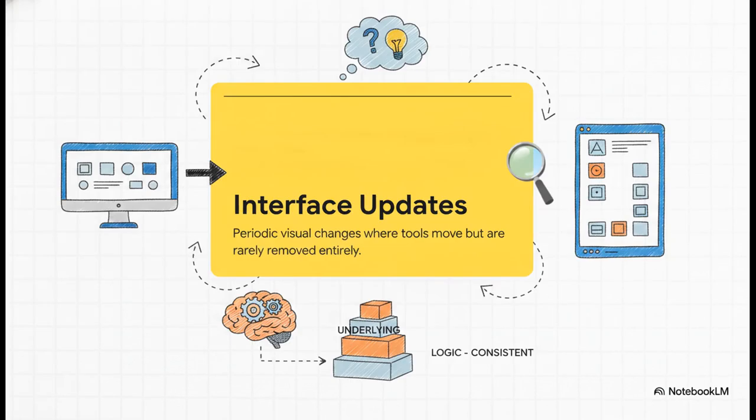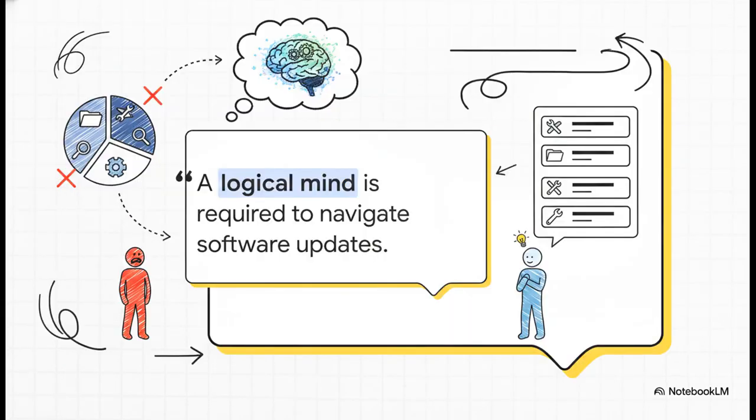Crisis averted. Now, this quick technical fix actually reveals a much broader lesson for anyone building in tech today. What we just navigated wasn't a glitch, and it definitely wasn't an error on your part. It was just a standard interface update. Tech giants like Google periodically reshuffle their visual layouts, but, and this is absolutely crucial, the underlying logic and architecture remain 100% consistent. So, the real takeaway here is adopting the right mindset.